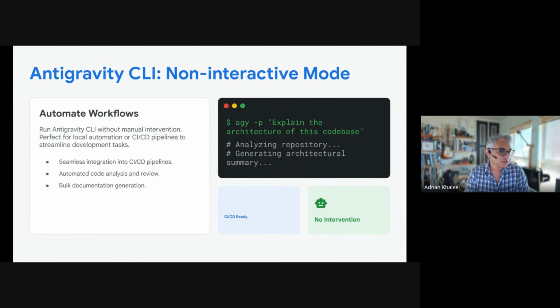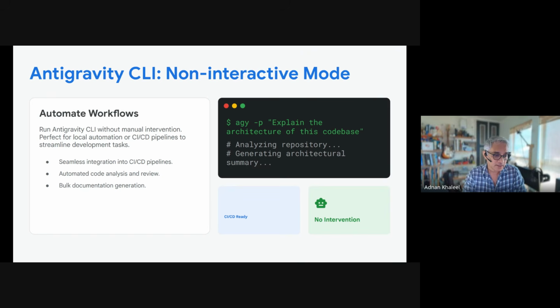The next one is you don't have to invoke Antigravity in order for it to do something for you. You can use the -p flag, put your prompt in quotes, and as long as you're in the current directory of where your code base is, you can just give it a simple prompt like "explain the architecture of this code base," and it will go ahead and do whatever it needs to do.